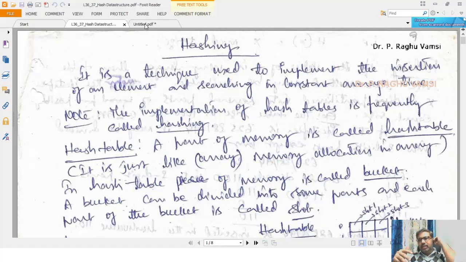Today we are going to start with a data structure which is intended to insert and delete, and at the same time search an element, within a constant average time.